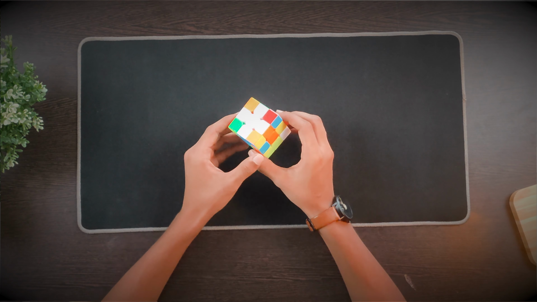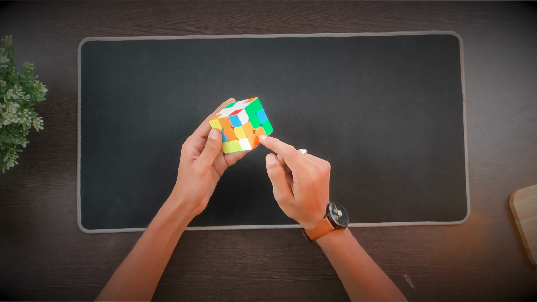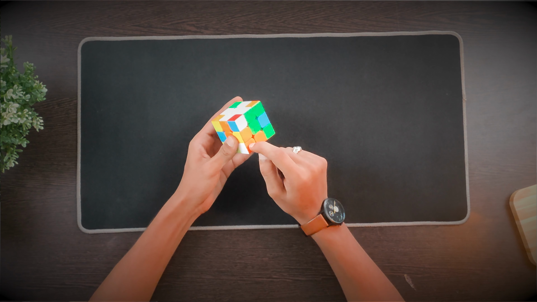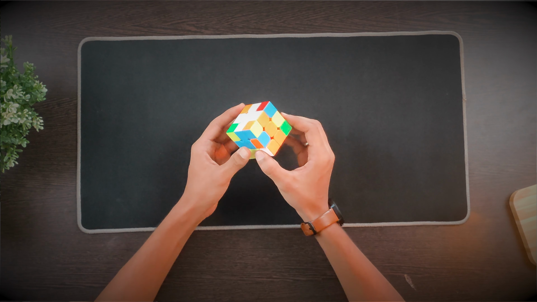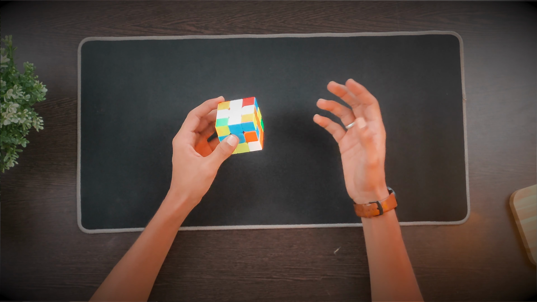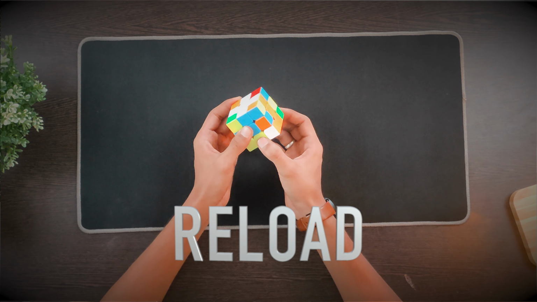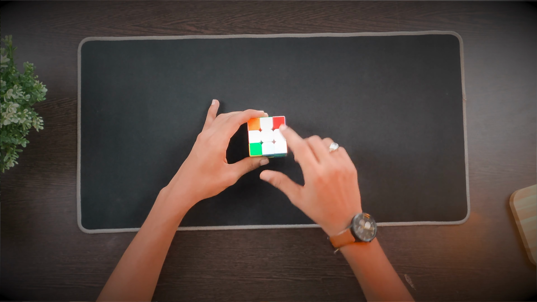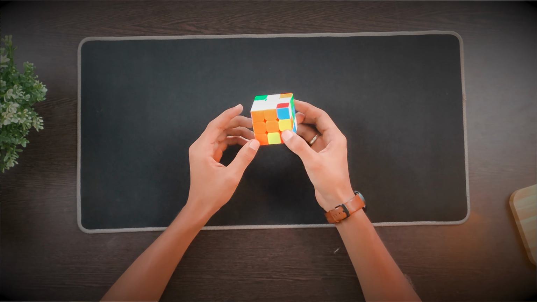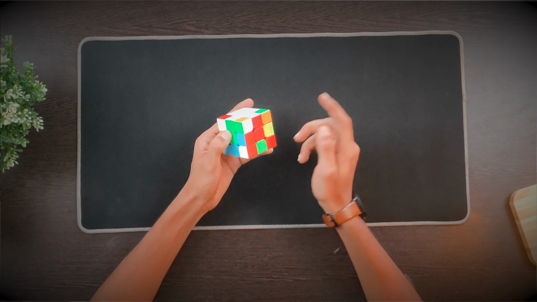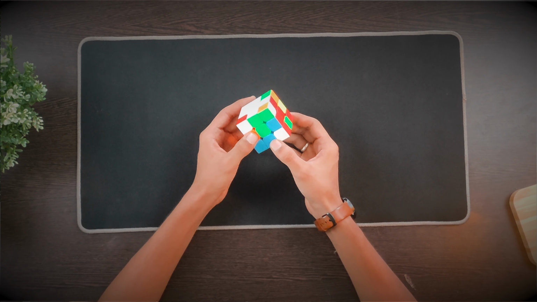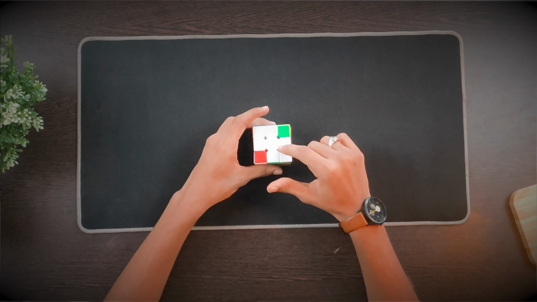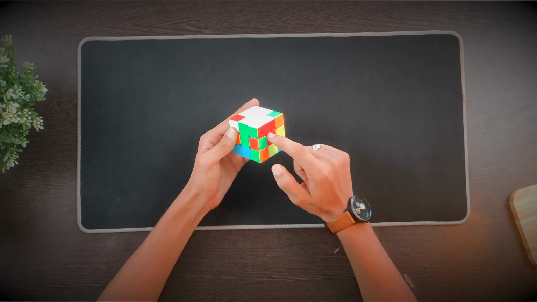Now, pick a piece which is already located in the third layer, this being the piece. See the adjacent color on that piece, in this case being orange. Connect that color to its center piece. Give it a left twist, it's connected to its centerpiece, and I call this step reload. It's pretty easy. Just move it out of the way, bring this down, reload, and move this back up to solve the first layer. Doing the same thing with the other pieces of the third layer. In this case, it's already connected to its centerpiece, so you just have to use a reload, which is move this out of the way, bring this down, reload, and bring this back up to solve the first layer. And it's already connected to its centerpieces here.